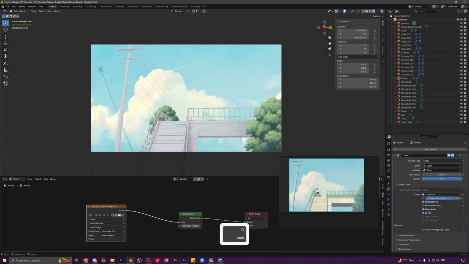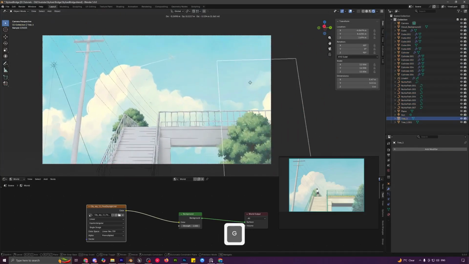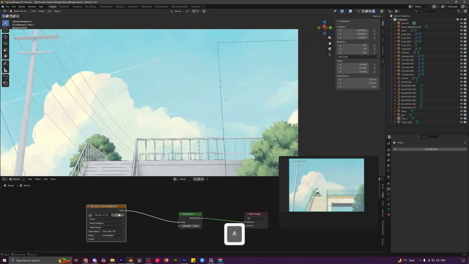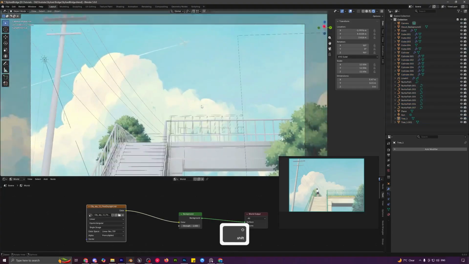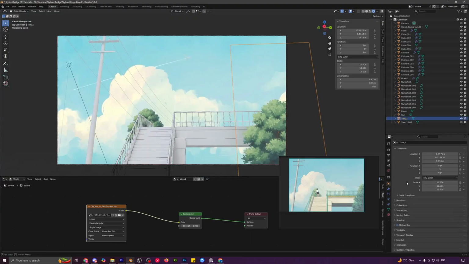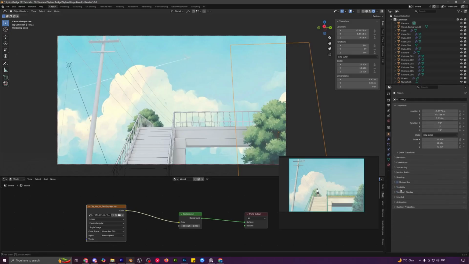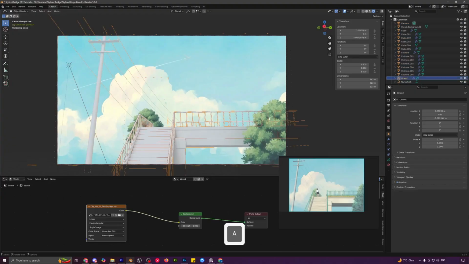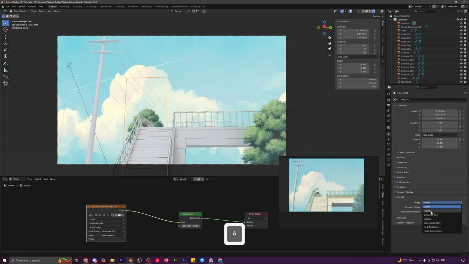Next issue that you might notice is that all these images are also getting this faint outline. So there is a simple fix for this. Just select them, go over here in the object properties, scroll down under the line art section. You can just change the usage from inherit to exclude. As soon as you do that, you can see no more outlines for this tree. Select this tree as well and go over here and just select exclude.